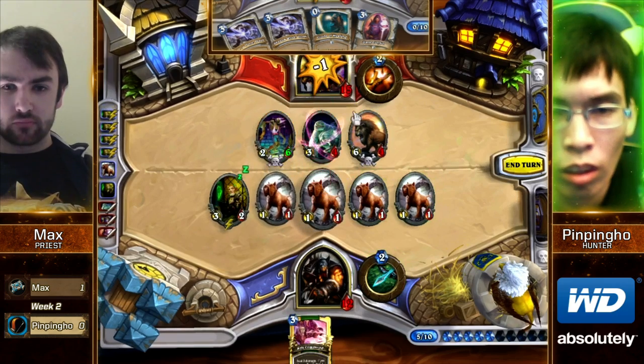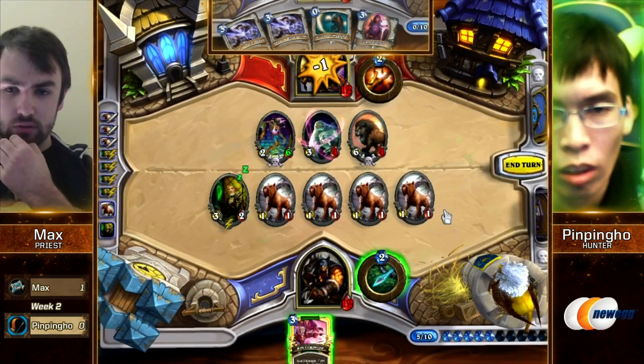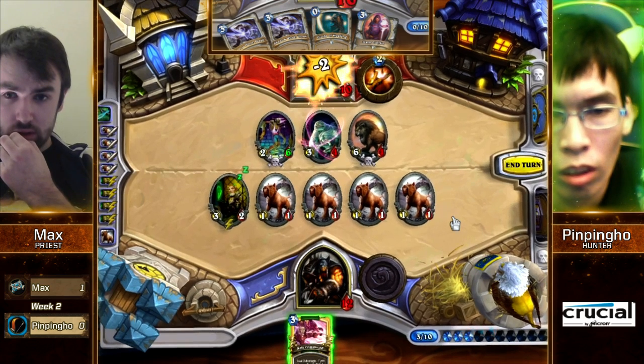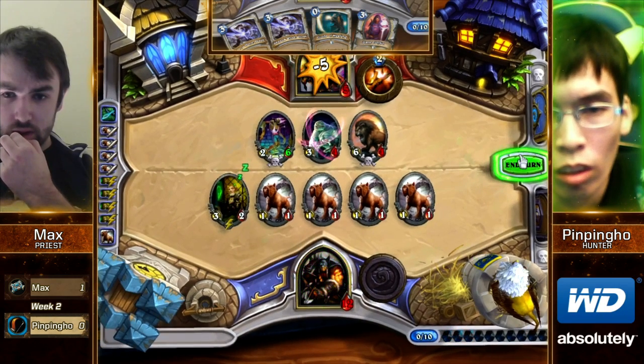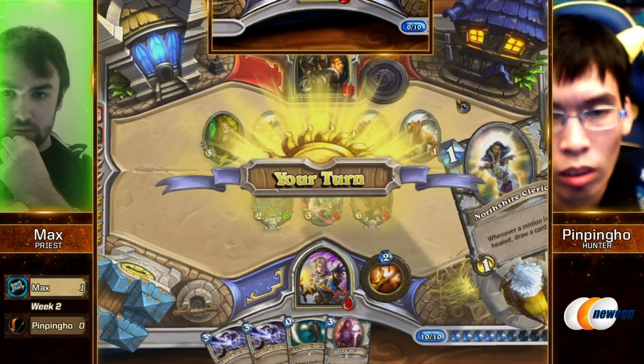He could put 11 damage on face here. And these 1/1s can actually be pretty pesky. Oh, sorry, yeah. No, that's right. He's 1 off lethal. Priest, Max's Priest, that is 1 off lethal. Yeah. Oh, jeez. It's really rough. There we go, the kill command to the face. Has he used that second kill command? I believe so. Oh, no.